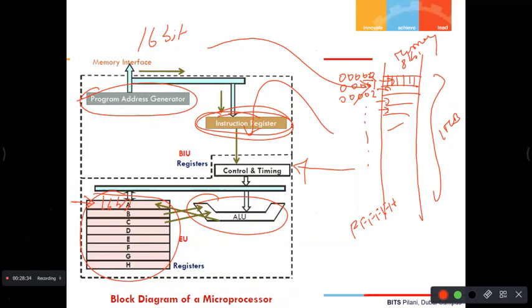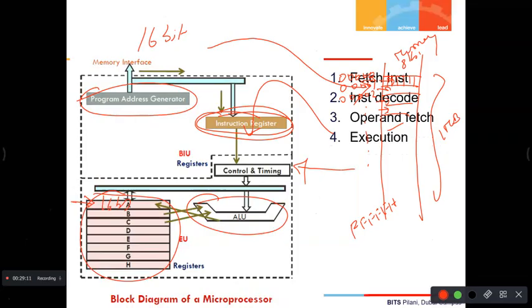Through the entire semester we are going to see one by one how it works. What I said is just a trailer of the entire syllabus, where you study how the microprocessor generates an address, how it gets the instruction, and how it executes inside the microprocessor. Okay, fine. Just try to understand only this much, which is enough. It fetches the instruction, it decodes the instruction, it fetches the operand, and then it executes.